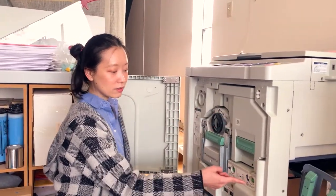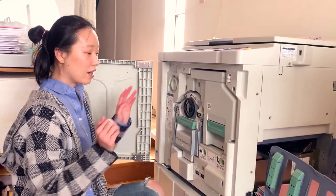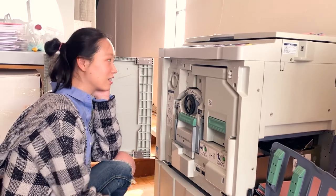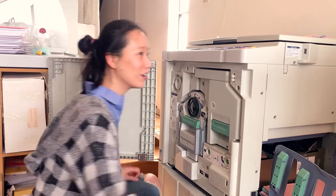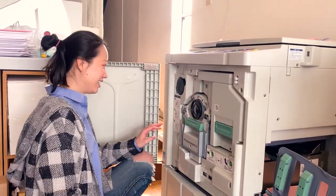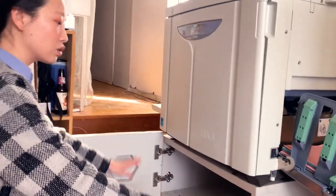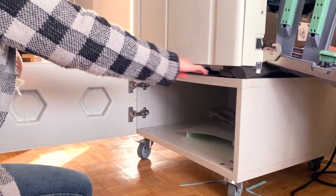So if you press this button, you can slide out the master making unit. However, I'm not gonna do that because I don't wanna accidentally mess up the master making unit. So I'm just gonna leave it here. And then there's this cute little donut shape here, and that's for, I think, storing a cap. And then if I close this up and I show you the bottom part, this is actually just a storage area. So the printer itself is only from here up.